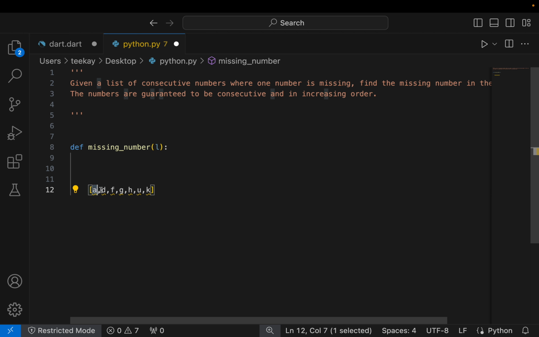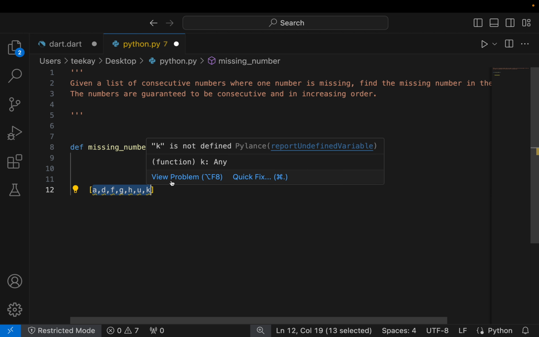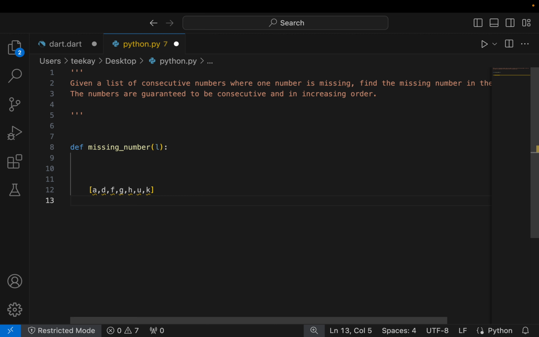Every item in this list has an index. The index of this letter A is 0, the index of this one is 1, and as we go it's just like that: 2, 3, 4, 5, 6. So these are the indexes of these letters in this list.